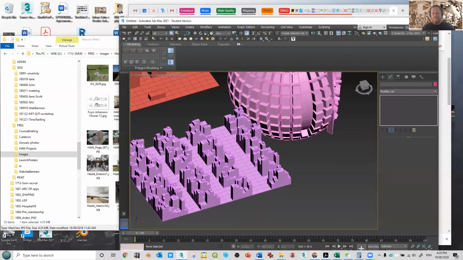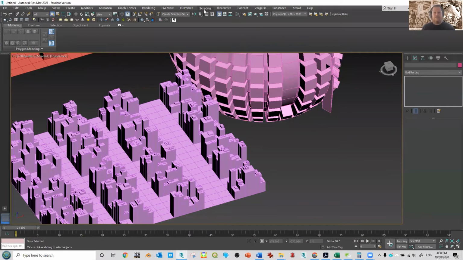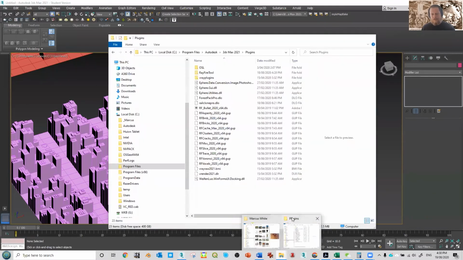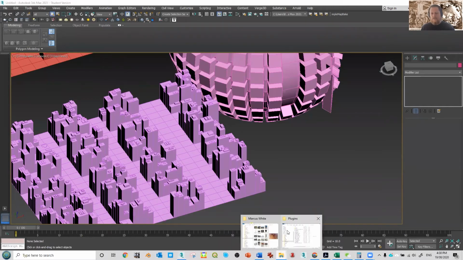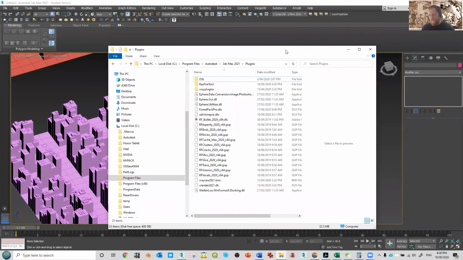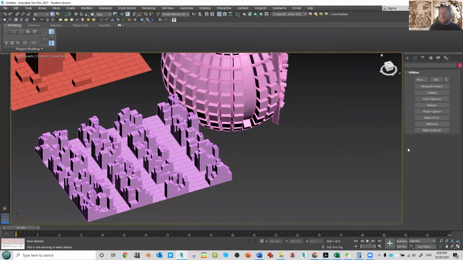So there are different sorts of scripts. When you run them, they'll either bring up a little dialog box, or sometimes they'll look like they've done nothing, but they've actually installed somewhere that you need to set up as a button. Sometimes they pop up in the utilities section as an additional script.